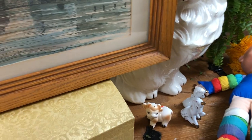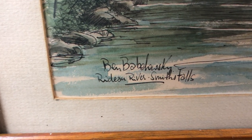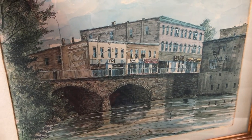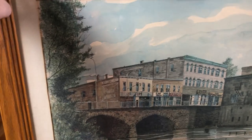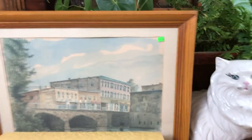Next is a piece that will have local interest — this is a framed picture from the Rideau River in Smiths Falls. Smiths Falls is my hometown and it is the next town over from where our antique booth is located in Perth. This is quite a pleasing view of the Rideau Canal that goes through town, so I picked this up for local interest. It needs a bit of a clean up but I think it looks pretty good.